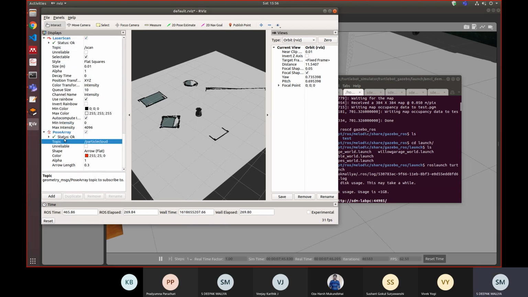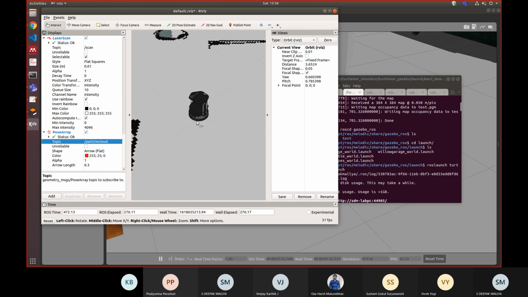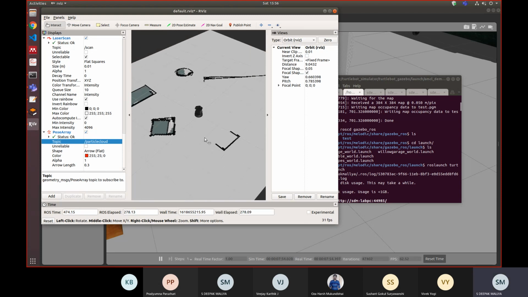Ideally what you would have got here is a blob of vectors, with each vector describing the probability of the robot being there. All of those are sampled based on your localization algorithm.